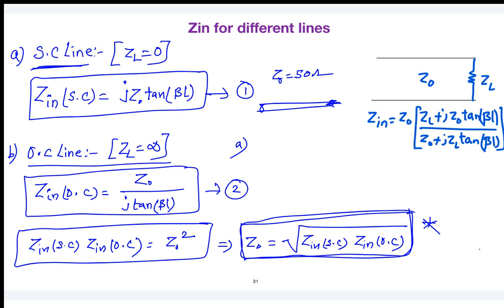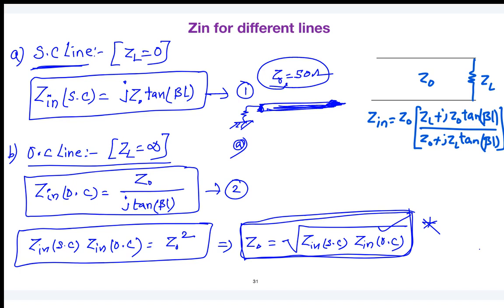So suppose you have a coaxial cable, and the manufacturer has mentioned that the coaxial cable has a 50 ohms impedance, you can verify it practically. In the first case, you don't connect any load at the output. Just leave it open. Take a normal digital multimeter and measure the impedance with respect to ground. So without connecting any load at the output, measure the input impedance using the multimeter. That will give the value of the open circuit input impedance.